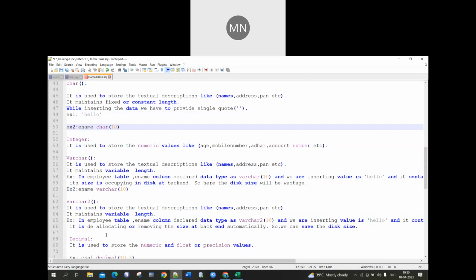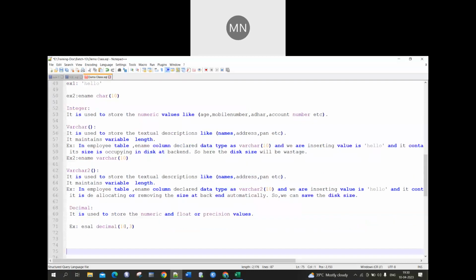Whatever was said is only half correct. So here decimal 10,3: the first number defines the total length. In the total length, the 3 defines the precision.